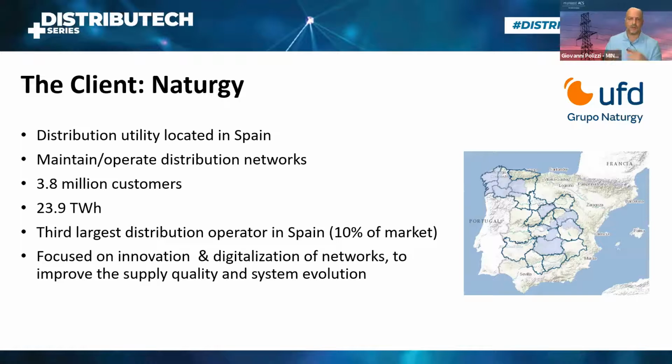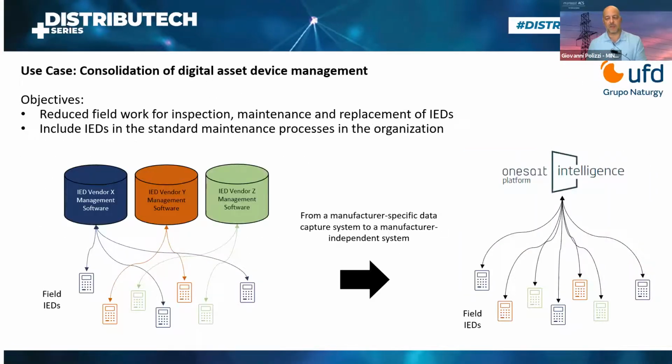So a large company that is really innovative, really changing the way they analyze and deal with data in their network. And let me go down to the use case in particular. So Naturgy noticed that relatively inexpensive devices, which are the IEDs that my colleague John was talking about, are actually generating high maintenance costs for the inspection, for the maintenance or the replacement, basically because they create unexpected failures, and an unexpected failure needs people to go on site to inspect them even before understanding if it's a failure or not. So imagine such a large network as Naturgy has in Spain, and this is becoming a great problem for them.